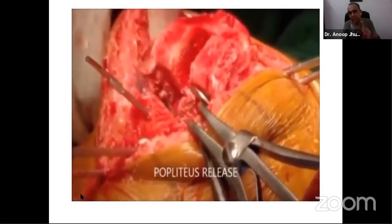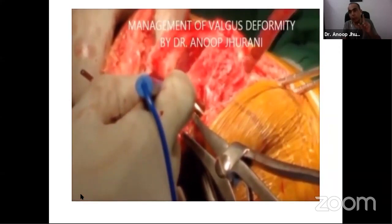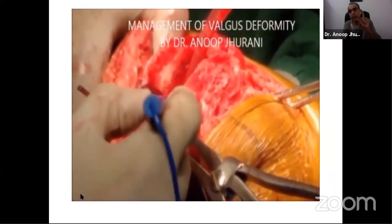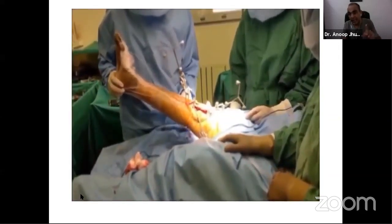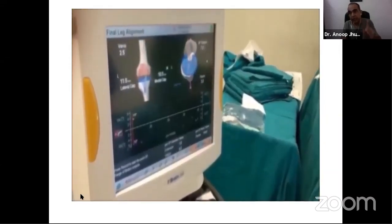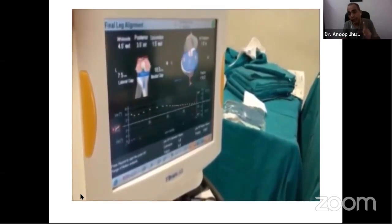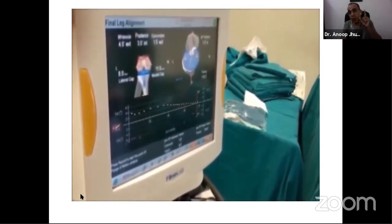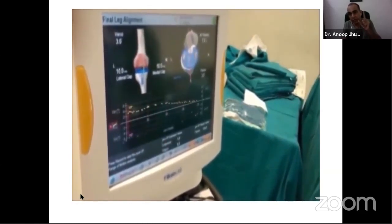It's still tight in flexion, and you can see that the knee is tight in flexion. And this is when we can release the popliteus. We can do pie crusting and we can do a partial release just to open enough for our poly to walk in easily. And this is an indication: if your knee is in valgus in flexion, then you need a popliteus release to balance the knee. One of the reasons of big more medial opening is poor balancing of lateral compartment in flexion. When you balance that, when you release the popliteus under control, your knee falls very nicely into a rectangular gap.